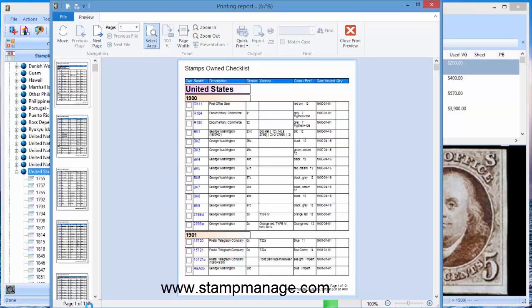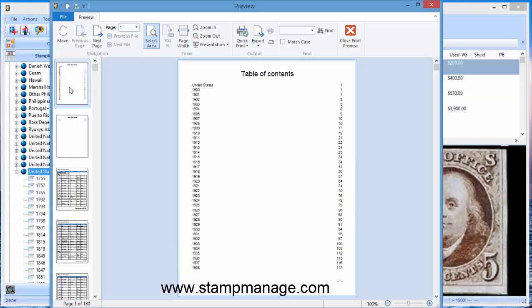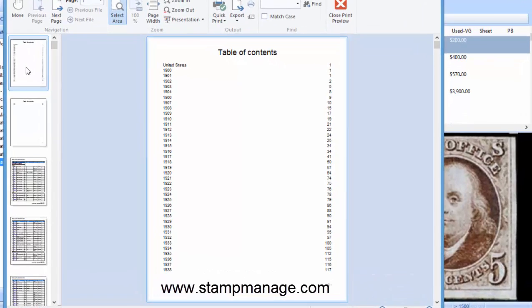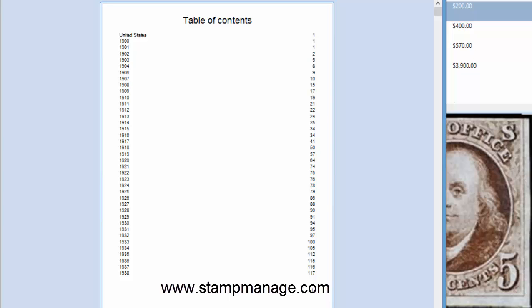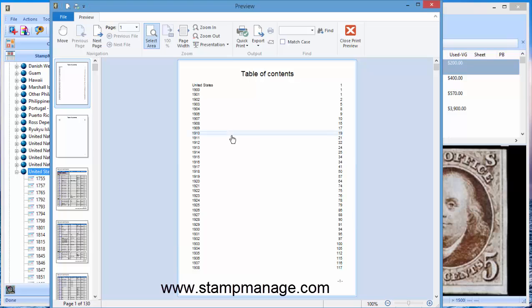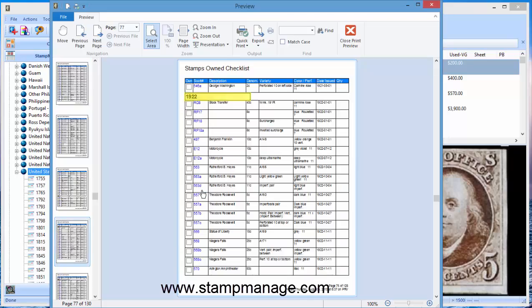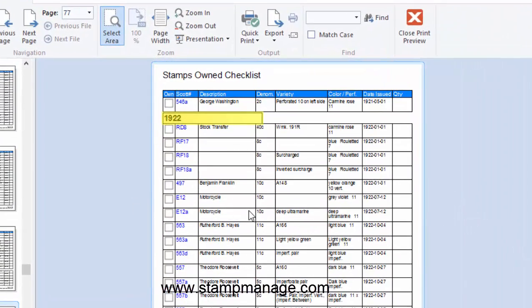The best idea in most cases is just to print it out as a PDF file or perhaps an Excel spreadsheet if that's what you want to do. And notice also we have a table of contents. Note that this video is being made on August 6, 2015, and if you have a previous version of the 2015 Stamp Manager, you may not be seeing this as it's been just added today actually. So anyways, the table of contents, as the name implies, just lets you click on a particular year and you are immediately taken to the stamps of that year.